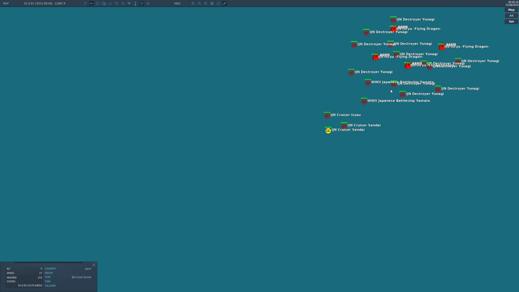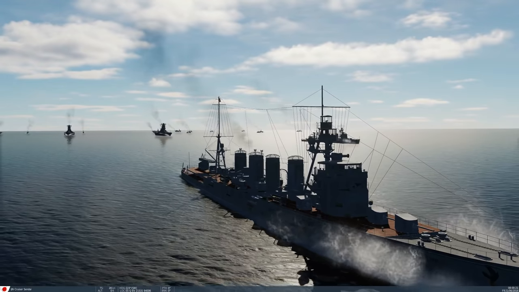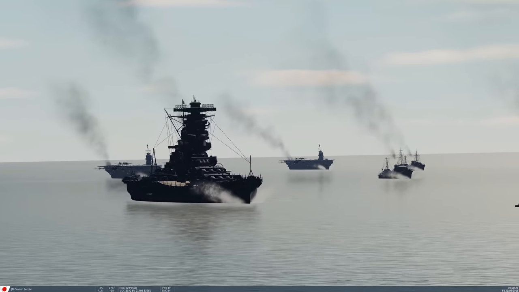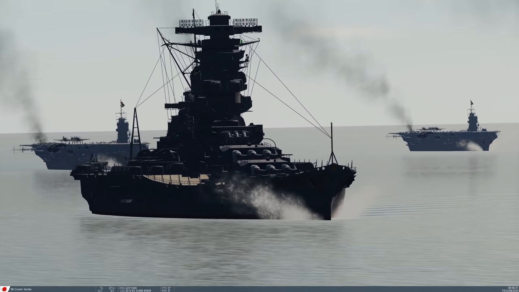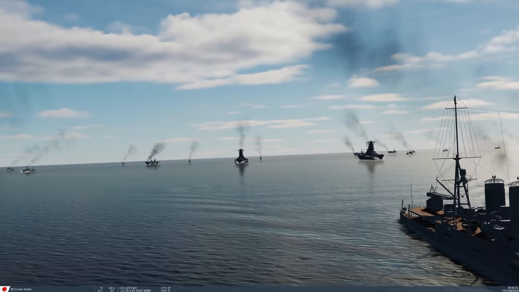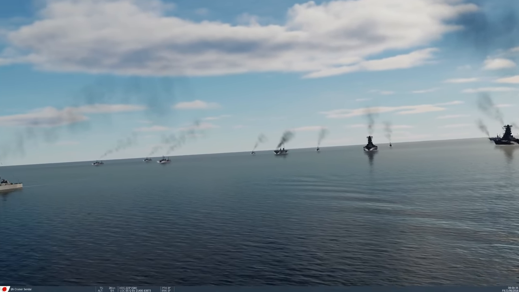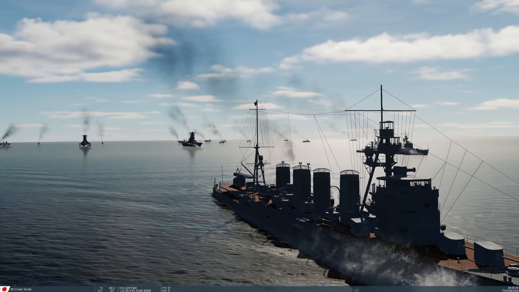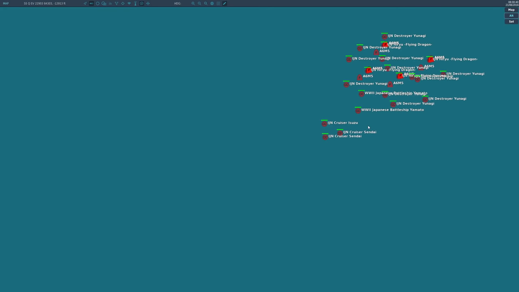Let's have a look at the Japanese First Fleet in its new configuration. It has four funnel cruisers at the front. It has the mighty Yamato. Look at that. 18.1-inch guns in the middle. It has the four carriers at the back, and it has the destroyers surrounding the whole fleet. Anti-submarine. It's not going to be that relevant today.